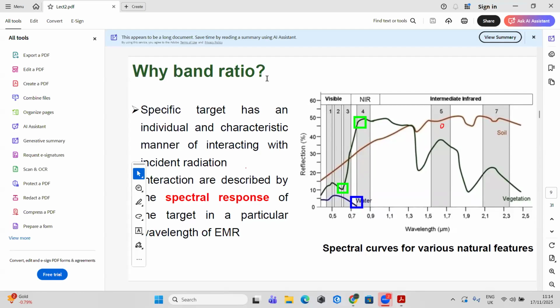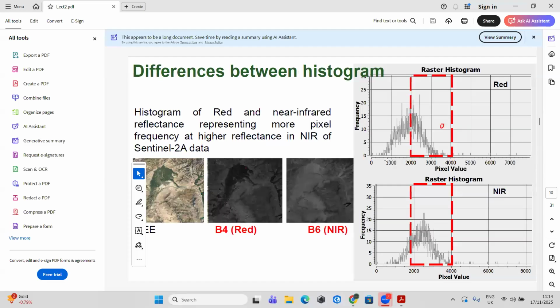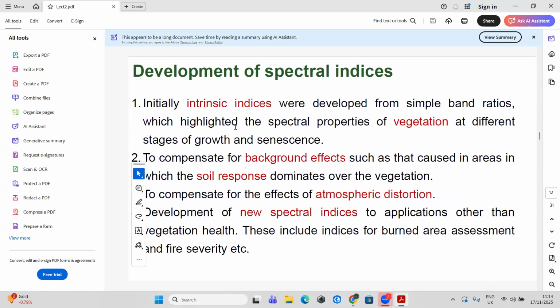Now, because in one band we were not able to get much information about the object, we take a combination of two bands.